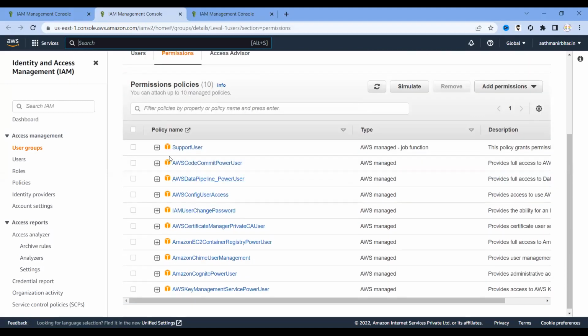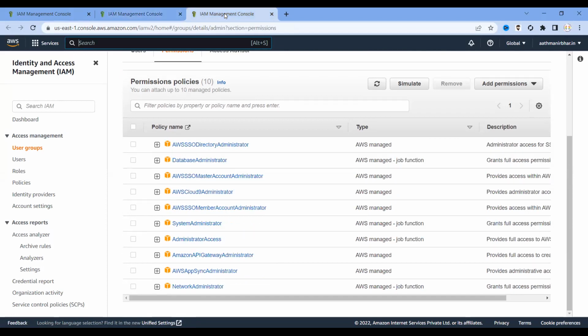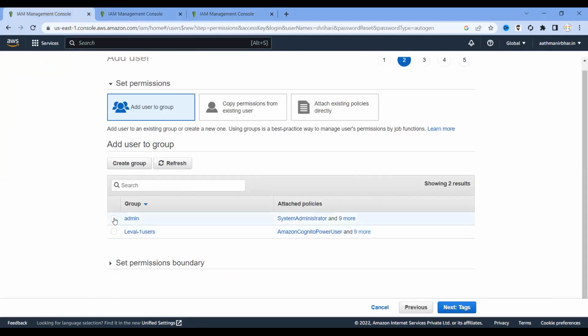You can see this is the user level access provided for the level 1 user group. This is for administrator. Now let's go back. I will select this user to be an administrator, so only 10 policies are attached. There are no additional policies directly attached to this user.